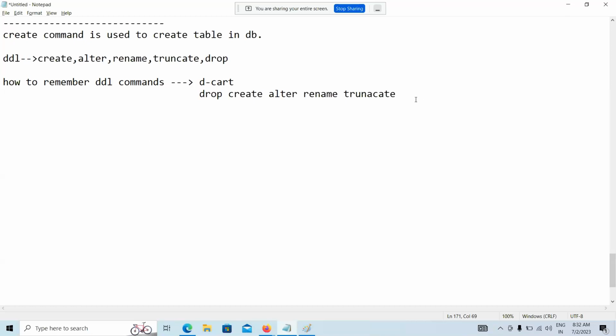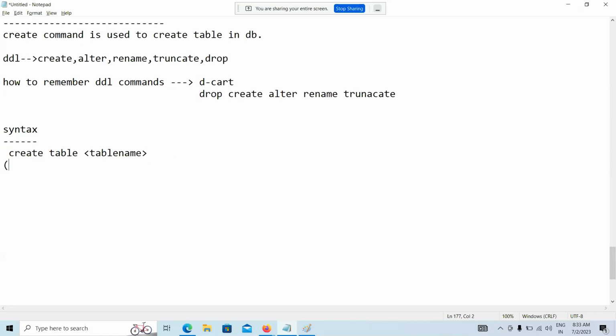What is the syntax of creating a table? Here in SQL we need to understand the syntax first. If you know the syntax, according to the syntax we can create a table. The syntax is CREATE TABLE table_name. Whatever I give in angle brackets is not a keyword. CREATE is a keyword, TABLE is a keyword, which are called reserved words. The table name is our choice; we can give any table name we want.